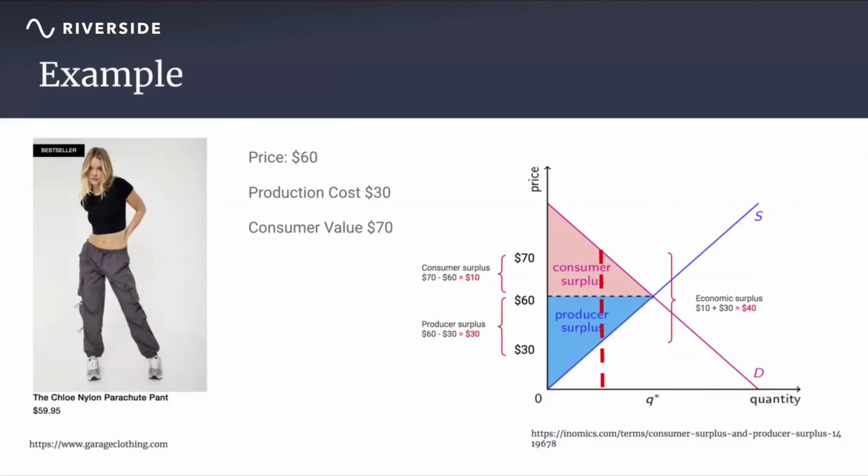So it's like this benefit that I get. It's like my little consumer bonus. So we can just say that that is the marginal benefit minus the cost, so $10. And for the producer, it's this little triangle right underneath here. That's how much it costs them to make, subtracted from the price that I paid. So if I paid $60 and it only cost them $30 to make, that means their producer surplus is $30. And that also means the total economic surplus is equivalent to $40, or the sum of both of those.